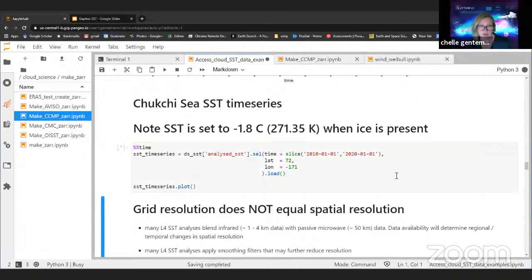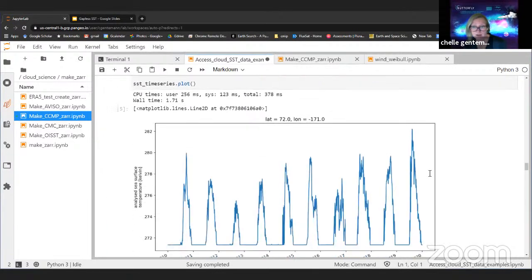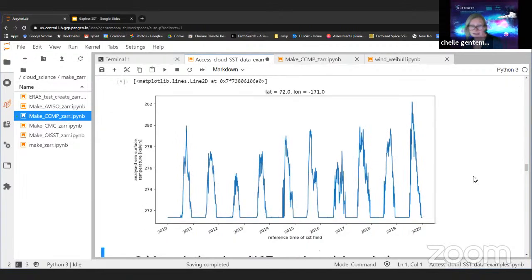Yeah. So this is just another example, and I like plotting this one. I went into the Chukchi Sea up in the Arctic, and what you see is these flat periods, which is when it's ice covered. Sometimes it's so easy to get this data now that you forget that you need to do a lot of understanding. Please read the metadata and plot and map the data in a million different ways so that you understand. You don't want to just take a mean of this data because you'll be including all this area that's actually just ice covered.